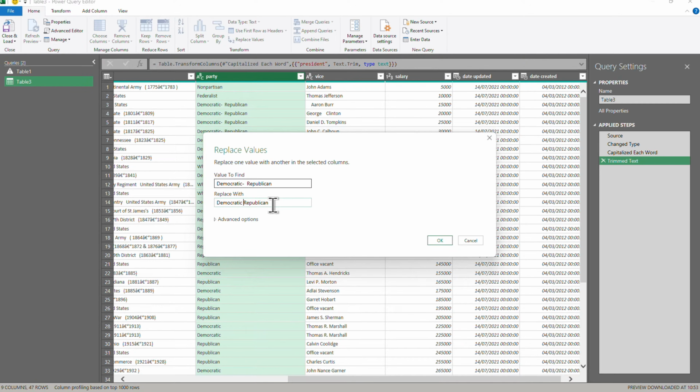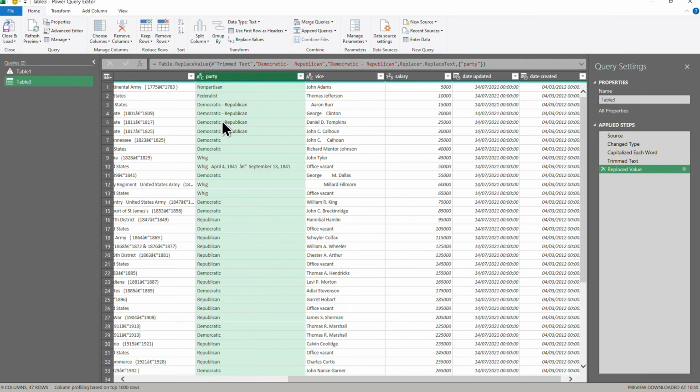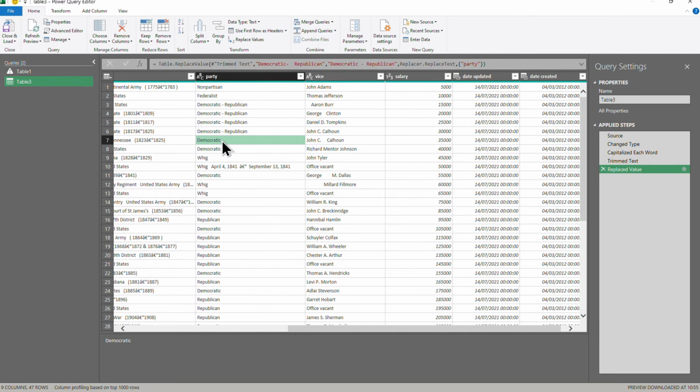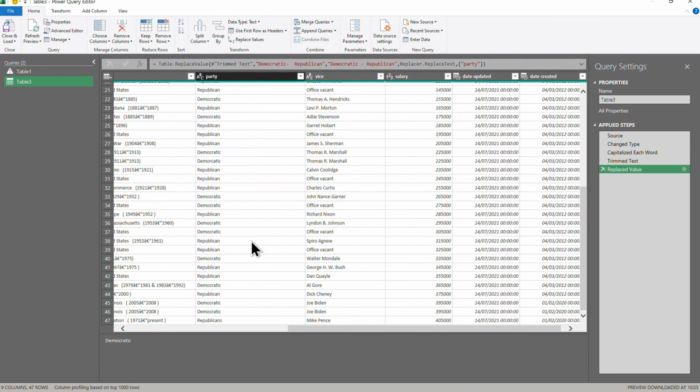Now you won't have two spaces before the Republican. So add space, hyphen, space like this. I had two spaces here earlier, so just put one space between the hyphen and the Republican, and the hyphen and the Democrats as well. The next thing to do is change this Demo, because you have two Democrats here, right? So just copy this particular one and go to Democratic.